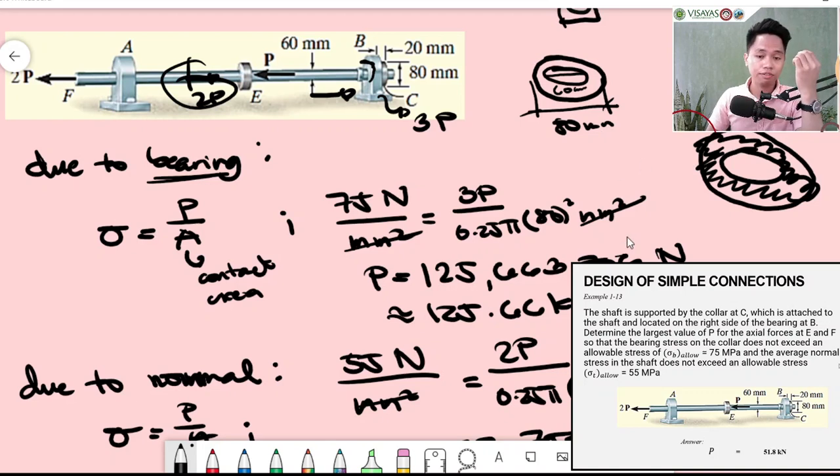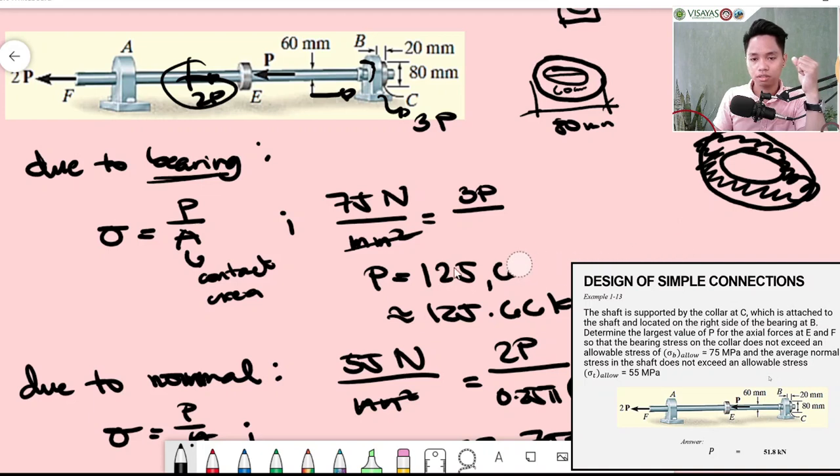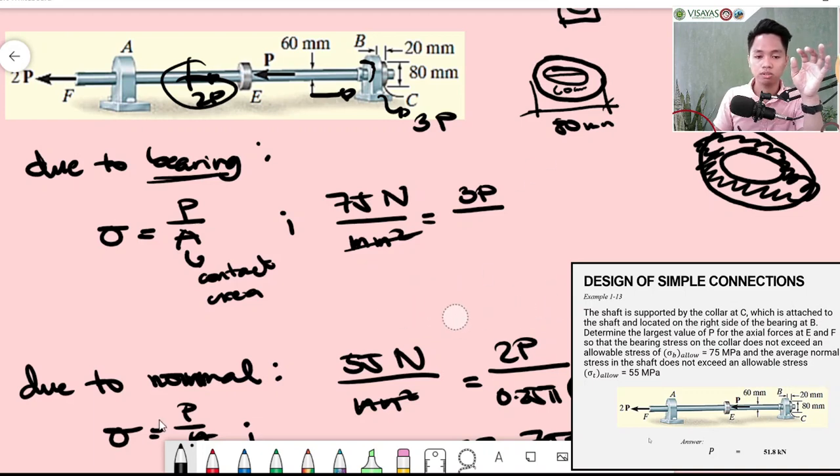So let's try if we will arrive with the same answer, with the correct answer below. If we change our contact area. Now the contact area would be, I will delete it. If you want to know the value I deleted, you just go back to the video. I will just delete it because I analyzed it wrongly earlier. I am sure that I was wrong.